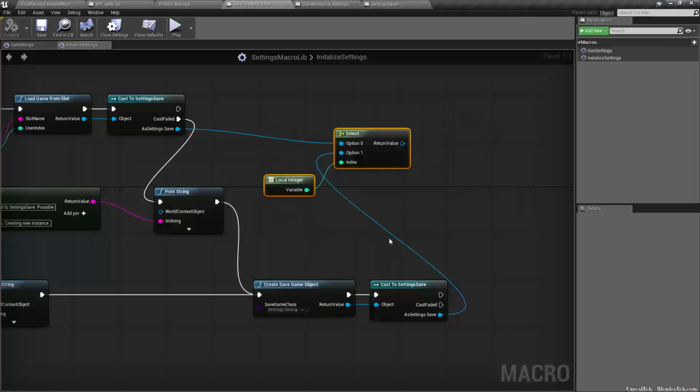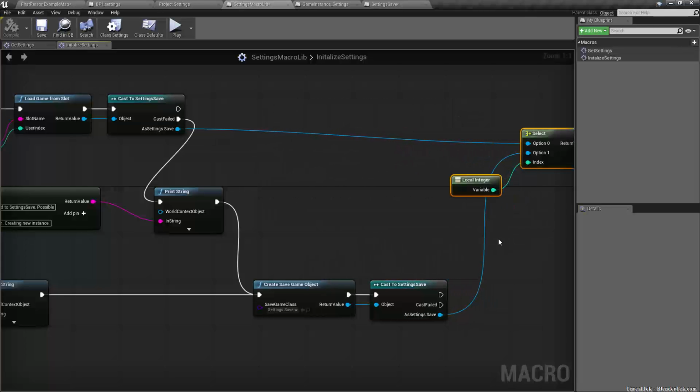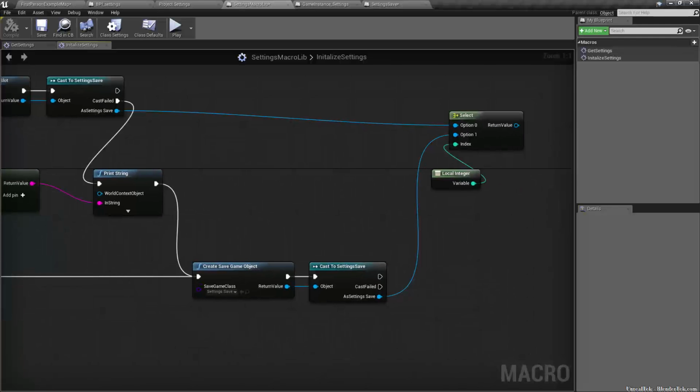So let's bring this over, clean things up. I don't like that. Try something like that maybe. And what else? Let's see here.